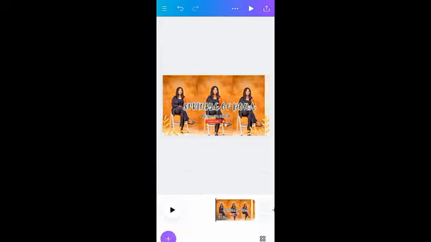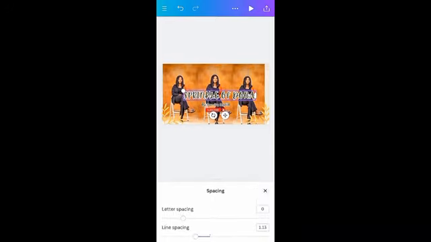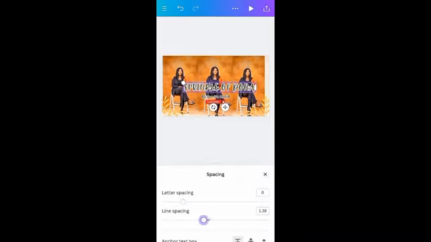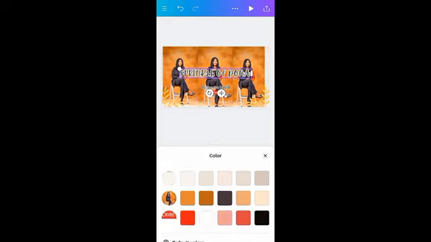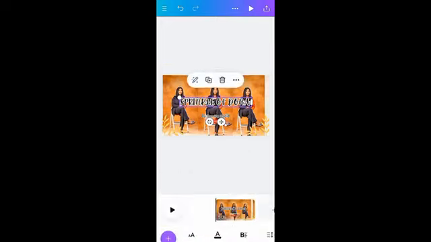After choosing the font size that suits you, what I will do next is to reduce the line spacing of the text and make them come together more. That's what I'm trying to do here. Okay, at this point I want to pick out a color, and I want to choose a color that suits my style and my YouTube brand. Okay, I pick out black.